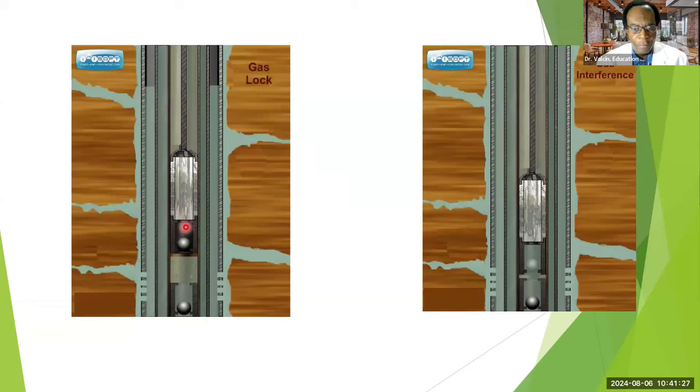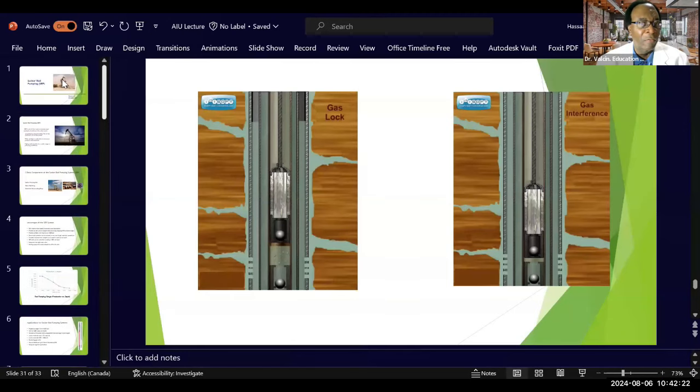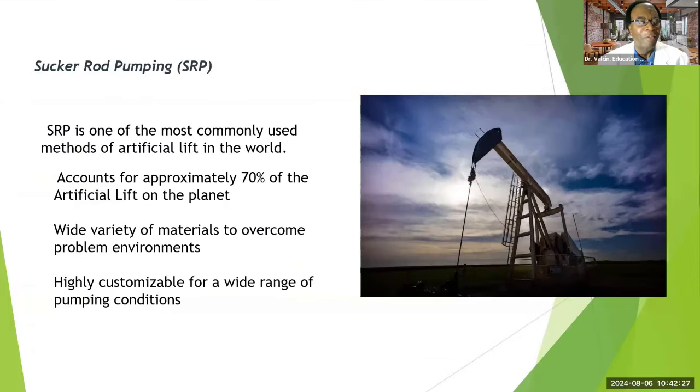Ladies and gentlemen, I hope you are fairly satisfied with the overall presentation by our subject matter expert in the field of mechanical engineering with a specific focus on the sucker rod pumping system. Professor Syed Hassaan provided a global overall description of the most commonly used pump system, the SRP. In the world of the oil and gas industry, we were dealing with a lot of technical terms, some of which you might have trouble understanding.